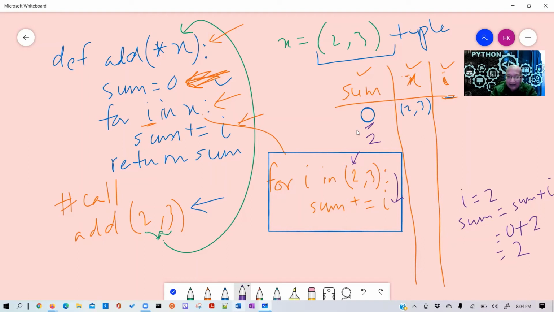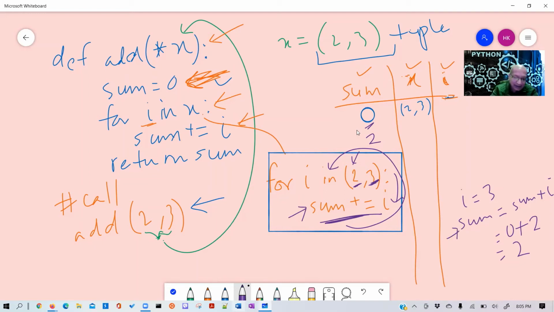And then you go back again, because this is a loop and you need to finish all these items. You're done with only one. So now the next value, 3, is assigned to i. The value of i will be 3. And then after that we come down here, and sum is equal to sum plus i.